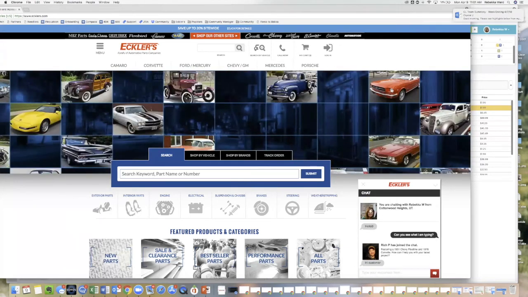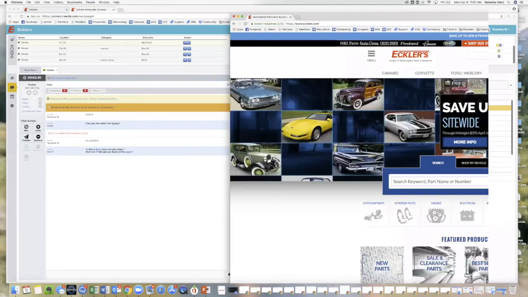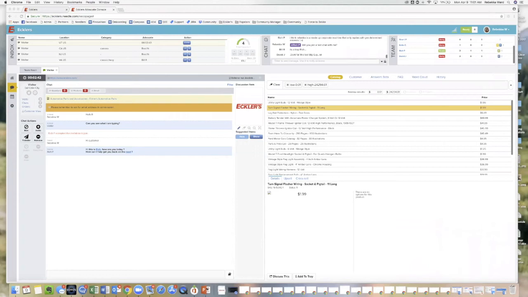It has my picture and then his picture. If you need to be invited into someone's chat, that is what it'll look like to the customer. You can type just as easily as the advocate. You just type here and it responds.